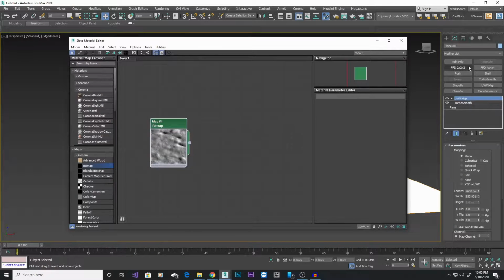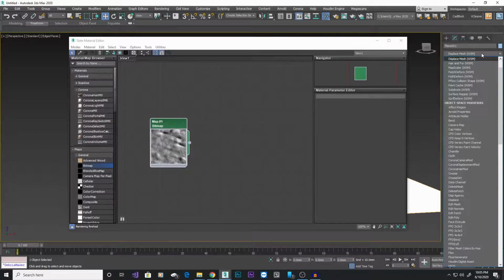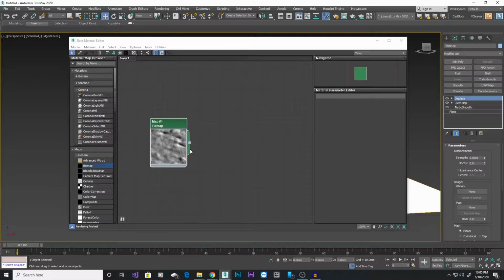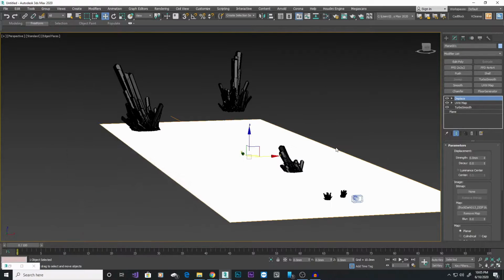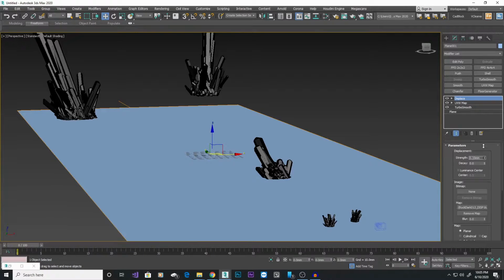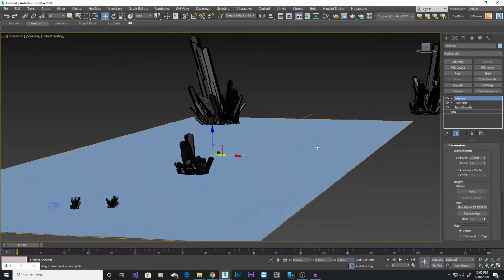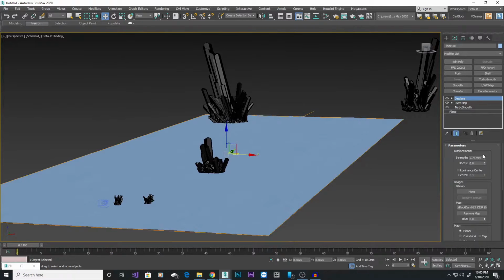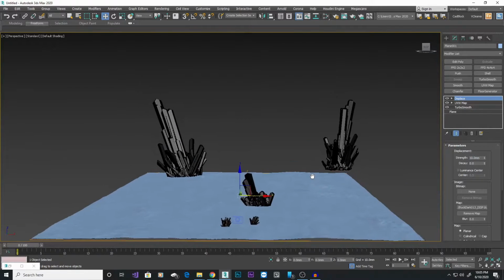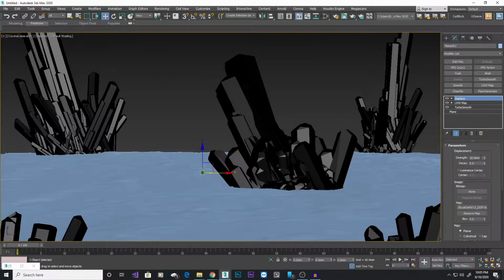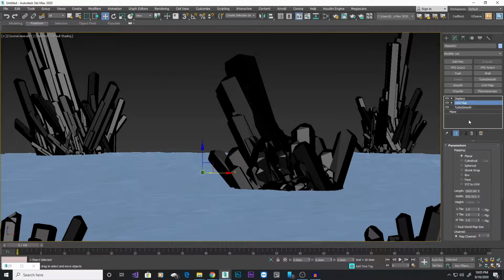Okay, and let me add in a displace modifier. Displace, and I'm going to drag and drop this onto the map. Okay, now if I increase the strength, we should start seeing this rocky detail in the surface. Okay, we don't want a lot, maybe around 10 mm. Let's look through our camera view. It's probably a bit too much. Let's go about 8. And let me go to the UV map, and I'm going to scale the map down. So that way these details will be smaller.